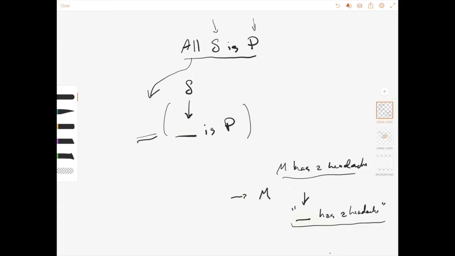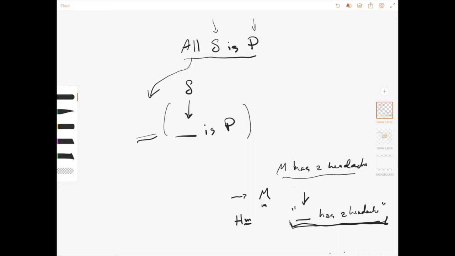That means that we can treat the predicate part of this as a function, and that's how we operate with it, okay? So instead of "blank has a headache," we're going to abbreviate or symbolize "blank has a headache" with the symbol H, and that symbol is going to have a slot where the argument goes. And in the case of Matthew, we're going to use a lowercase m to stand for the argument Matthew, and we're going to write that in here in a way that's very similar to a function.